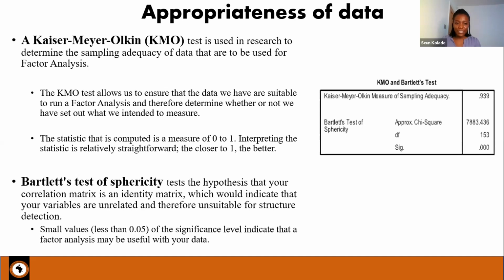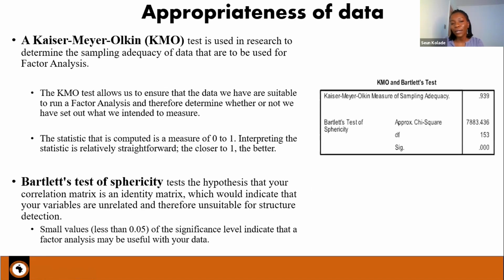So the KMO test is as a result of conducting your exploratory factor analysis. It simply determines the adequacy of your data. It allows you to ensure that you have suitable variables that are able to conduct a factor analysis. So when you are looking out for it, according to the diagram that you have on there, anything that's closer to 1 is very appropriate for you to use in factor analysis.